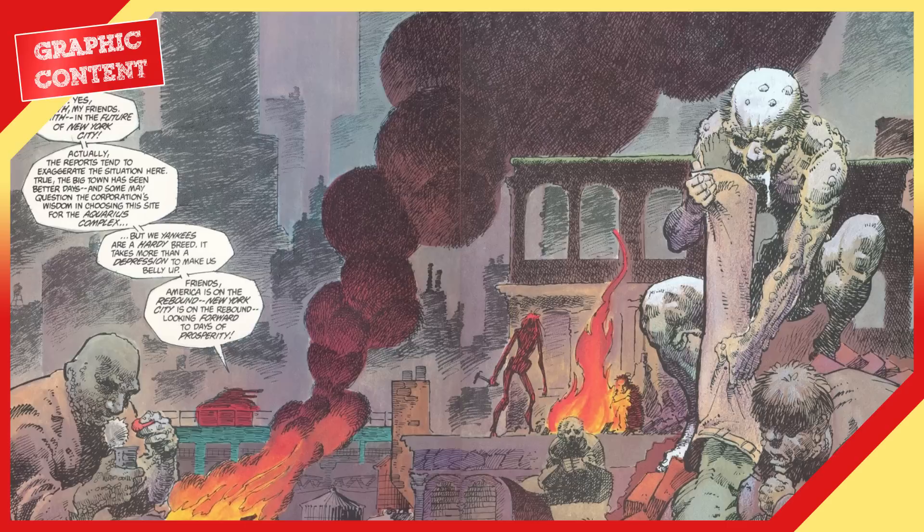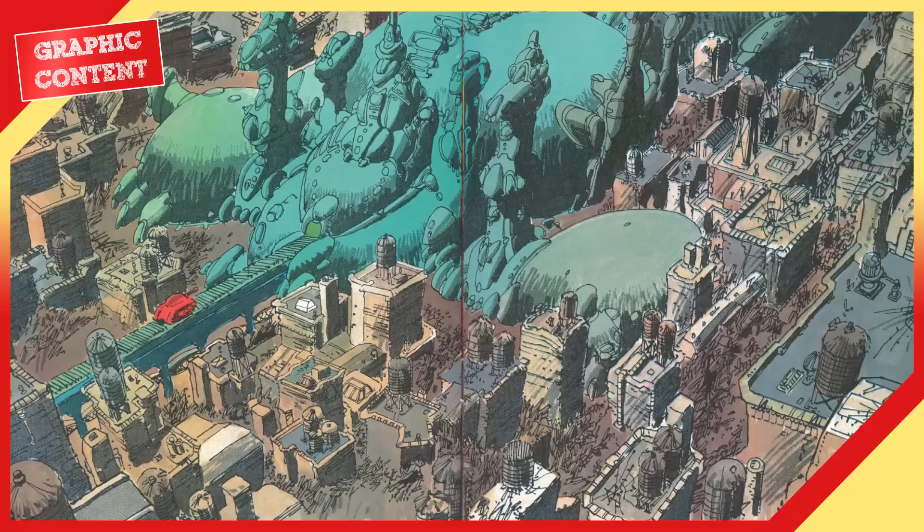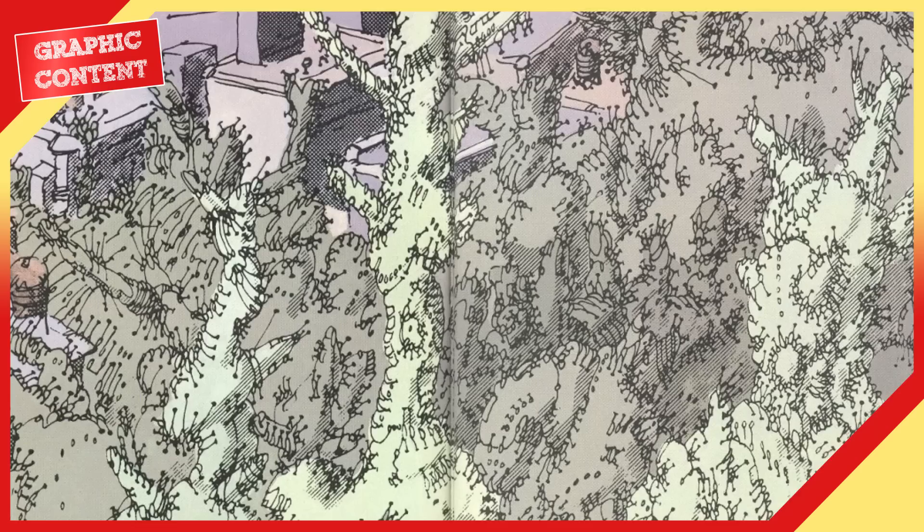There are a lot of amazing set pieces in here. Set in the near future, we get to see a version of New York City that is really grungy, in the same sort of ways that Gotham City is depicted in The Dark Knight Returns. We're told this is supposed to be a sort of utopia for scientists involved in the Aquarius project — a shady sci-fi operation in the middle of the city. They're living in a self-sustaining environment controlled by an AI called Virgo, who has very maternal instincts and a creative personality — not just a robot or AI, but basically a living organism. She's able to self-replicate; the whole laboratory blows up but she rebuilds and actually takes over more land mass of New York in the process.